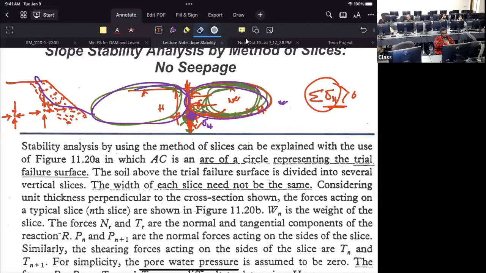And more instability comes if you have a more inclined portion. The higher the slope, as the slope gets close to vertical, it will fail, right? And as you make it close to the horizontal direction, your imbalance is going away, right? When you are horizontal, you have both of them.